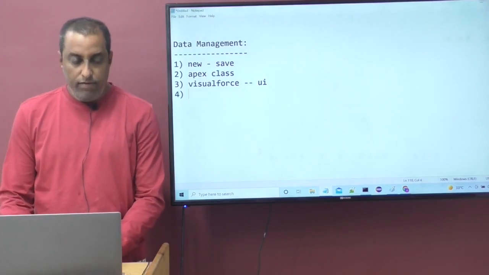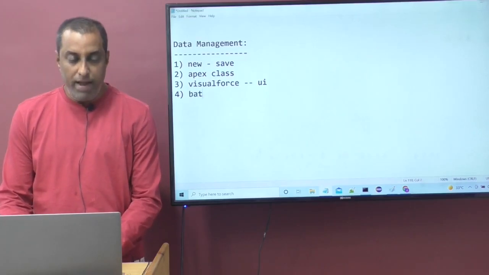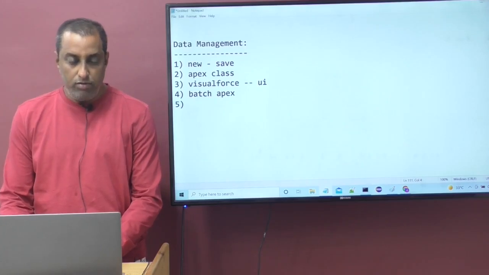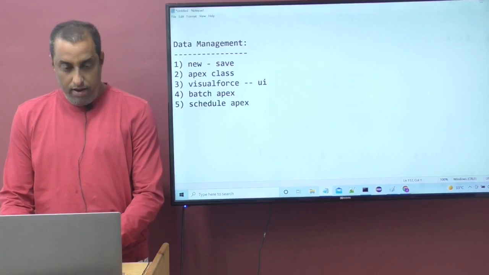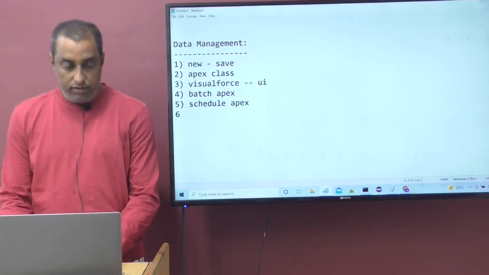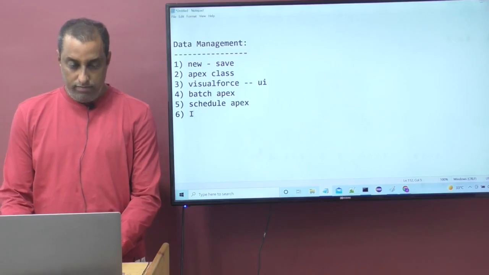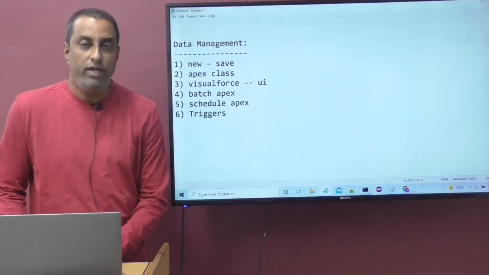Next one, we can insert the record through batch Apex. And also we can insert the record through schedule Apex. And also we enter the records through triggers. Using trigger programming also we can insert the record.